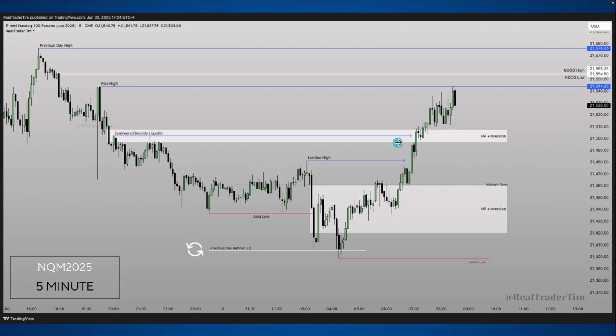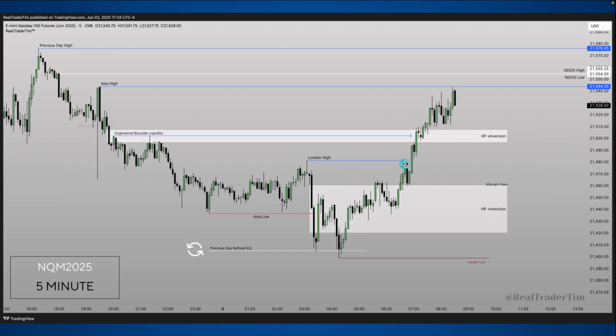So this is why you don't try to call tops. We don't just sweep a London high and then reverse automatically to the other side of the range. You have to understand probabilities, right? We expand through. Now, what's the next roadblock for us to get above, I should say? The SIBI we mentioned here, that sent us lower.